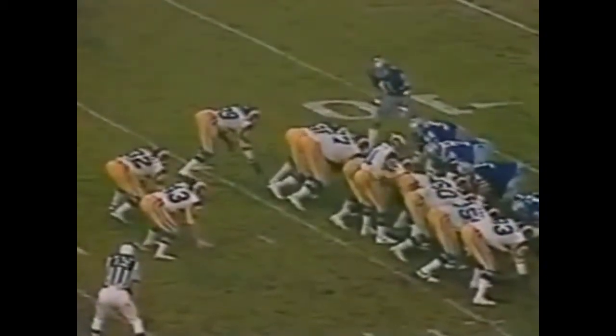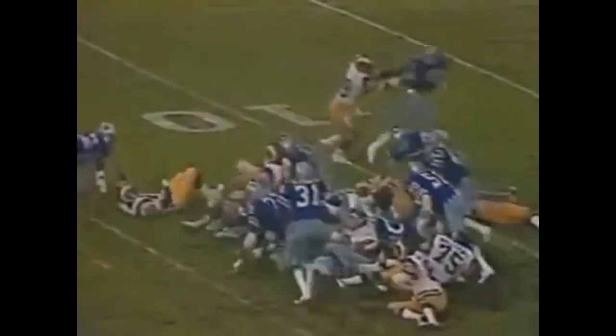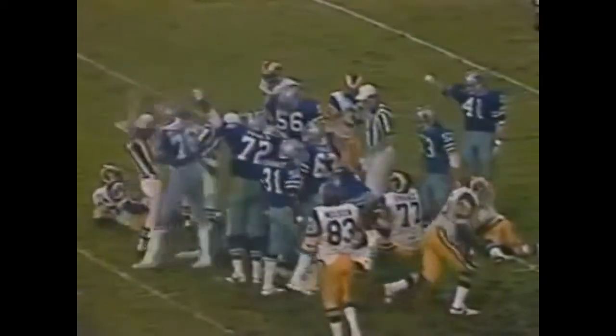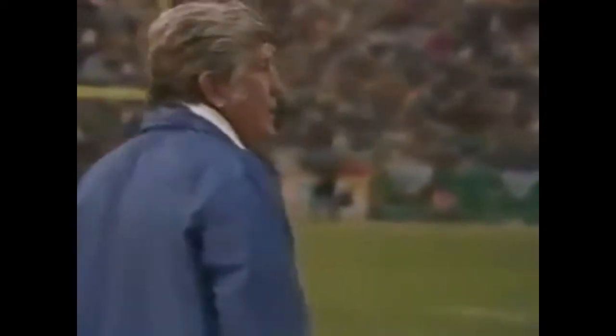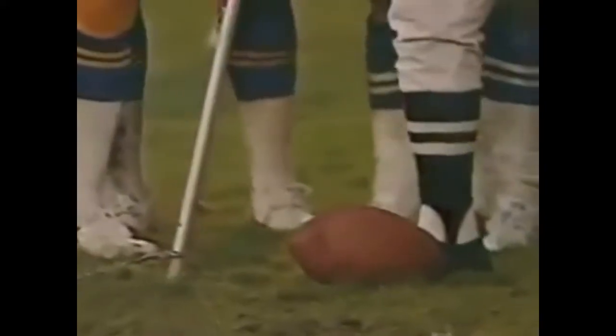4th and a foot. I got 2 already. Joe Dat and Cullen Bryant. Wow. I don't know. I don't think Bryant made an inch. Larry Bethea is jumping up and down saying he didn't make it. Ray Malavasi is motioning, of course, in the other direction. Somebody made penetration on the Rams side of the line of scrimmage. Didn't get it.